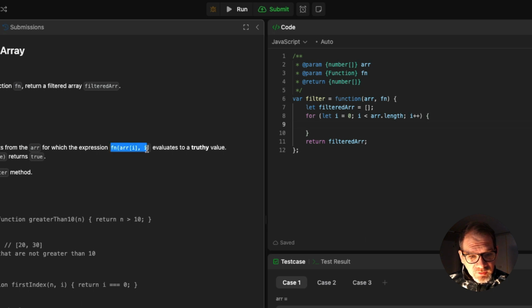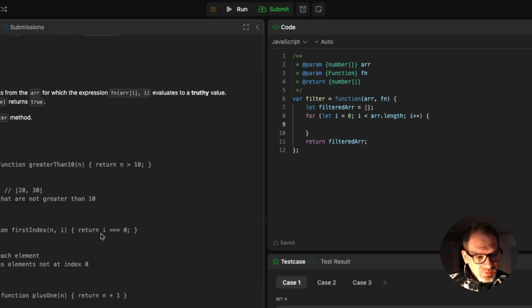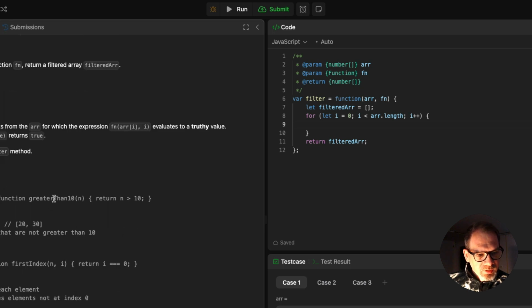this function, returns a true value. We don't really need to know what this function is about at this stage. We see here the examples of these functions, but they can be really different. What matters for us is that the expression should return, the condition should be met, and this function needs to return true. So for example here, all the values greater than 10 will return true.